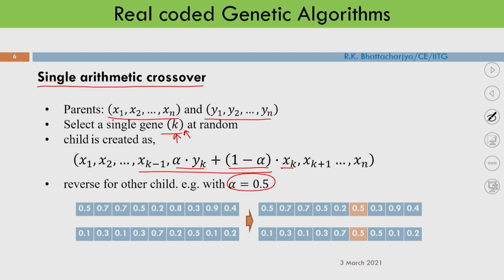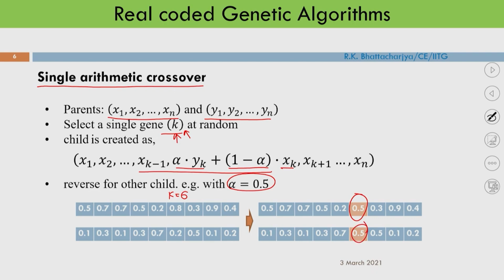Suppose for 0.5, if k is the 6th one, k equal to 6, and I take 0.5, then this value will be set to 0.5 and 0.5. Earlier it was 0.8 and 0.2. So, the new value after crossover we are getting is 0.5 and 0.5.